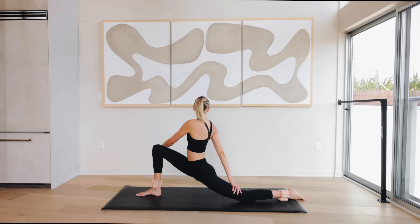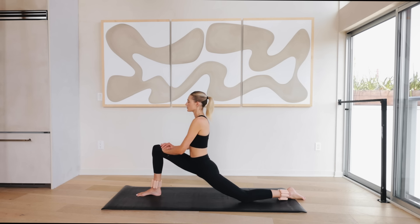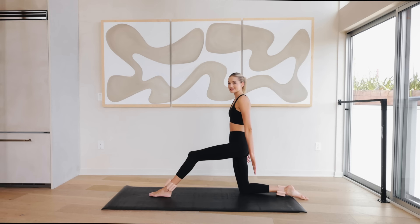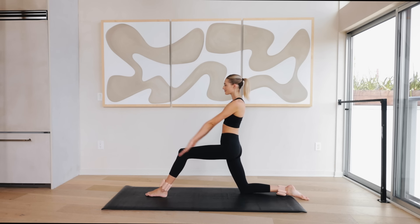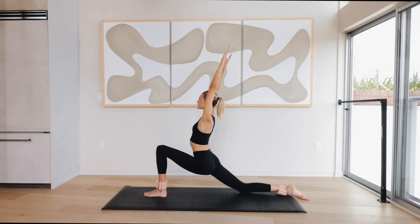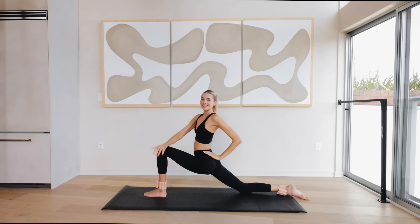Inhale through the nose, exhale through the mouth, and slowly brush yourself back up. Step back — take a big step with the left foot in front and then slowly on the exhale reach those arms forward, lengthen those arms to the sky. Your neck and wrap are relaxed. Take a deep in through the nose and on the exhale we're rotating that upper body, looking over that shoulder, feeling that deep stretch, opening up that hip.